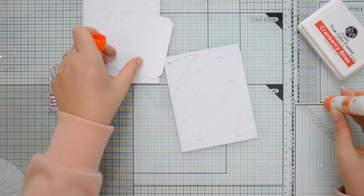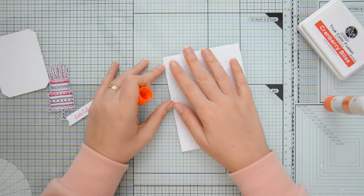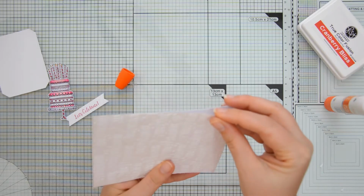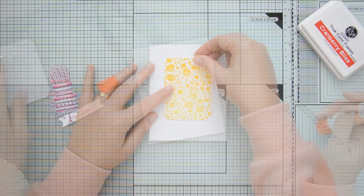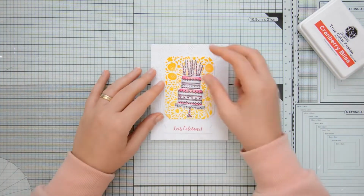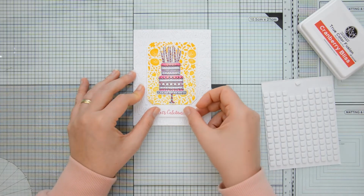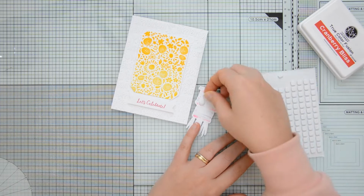I also went ahead and created a sentiment banner, and you can see it on screen while I am gluing my card front to my card base. The greeting is also part of the Sweet Birthday Wishes stamp set and was stamped with Cranberry Bliss ink by FSJ. Next, I adhered the focal panel to my card front, and actually I adhered it upside down compared to what my plan was. I realized just before adhering the cake and I was able to turn it around.